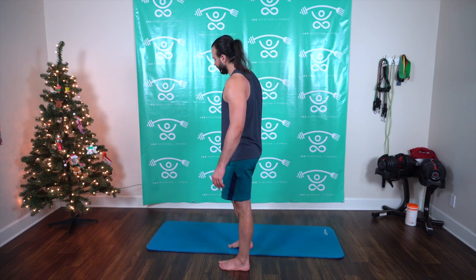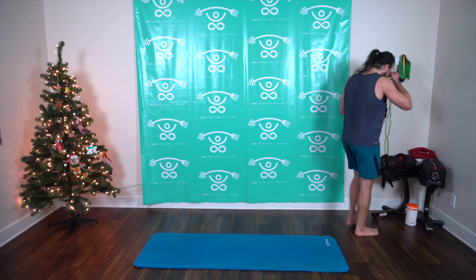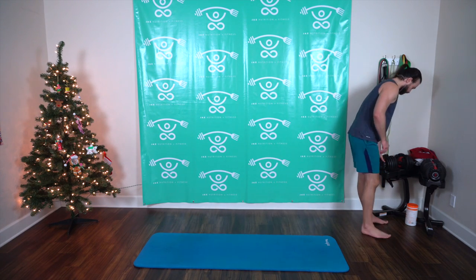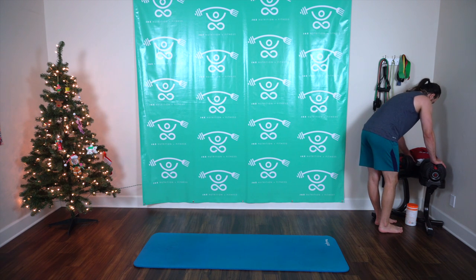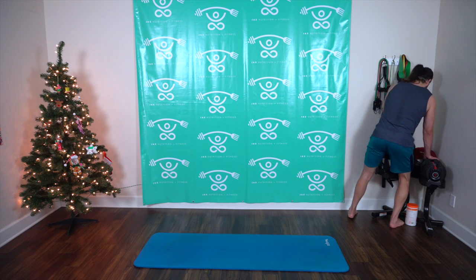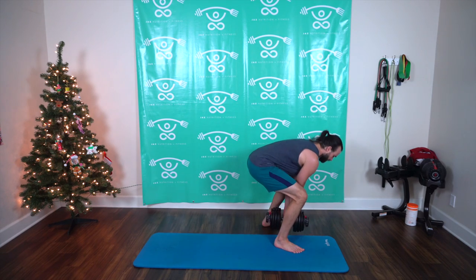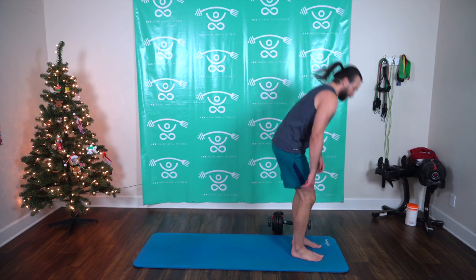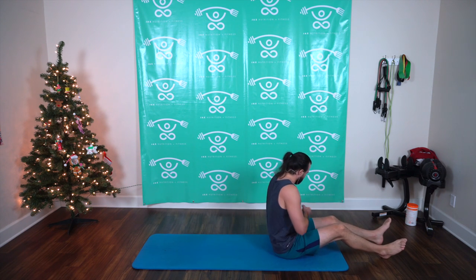Okay, so we got the hammer presses and the upward plank, dude. It's the upward plank. Remember, that's just the push-up position we're holding. So grab those heavy weights. I suggest everybody try to challenge yourselves and go a little bit heavier with these ones. So I'm going to go 50. If you got some 15s, if you got some 20s, snag those. If you're doing a single weight, don't go heavier than 50. Yeah, buddy. Let's go, squad.